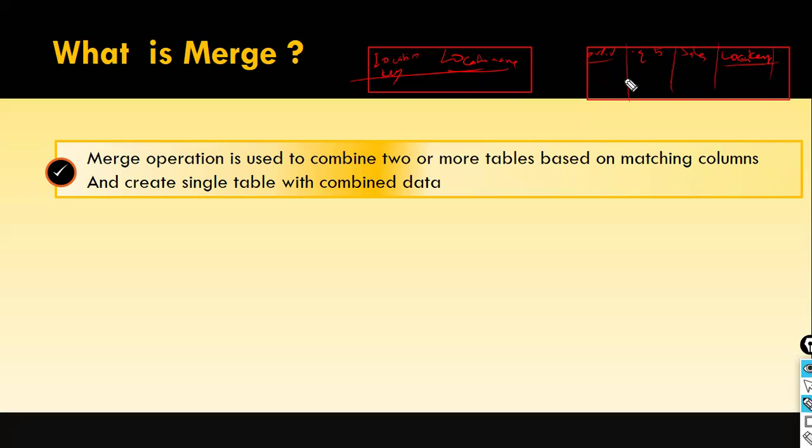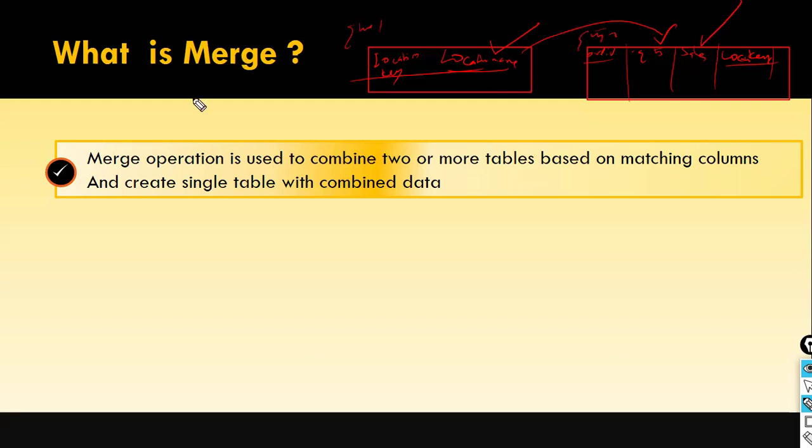So your manager wants to see how much sales we made in each location. He wants to see the location name and how much sales we made in each location. The problem here is the location name is available here, and the sales is available here. But he wants the location name column to be made part of this one. Is it possible to do that? In interviews, they'll ask you this kind of thing. I have 2 queries in the Power Query Editor, Query 1 and Query 2. If I want to bring a column from one query to another query, how do you do that?